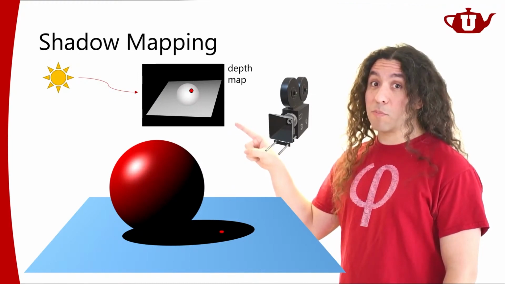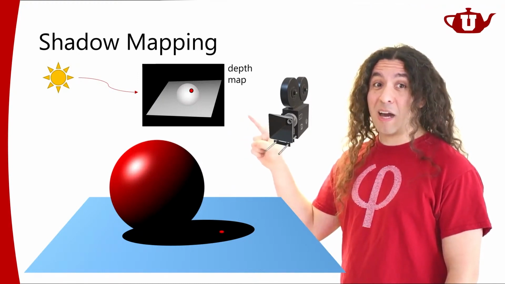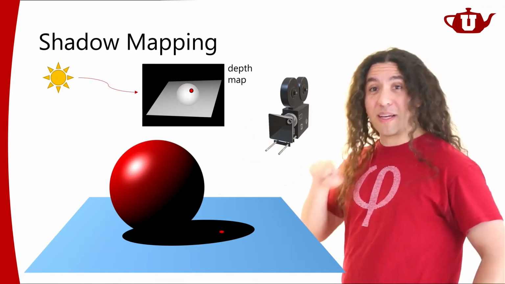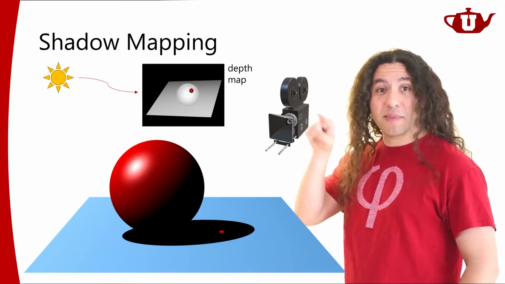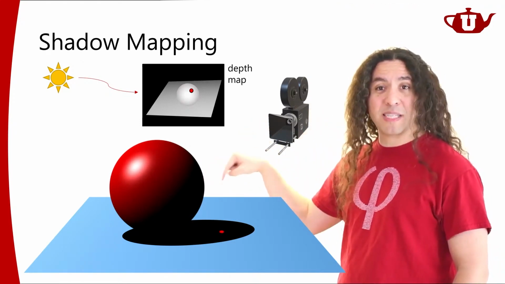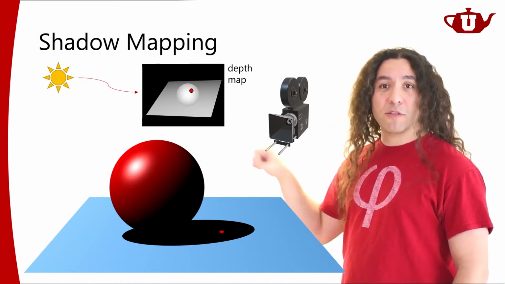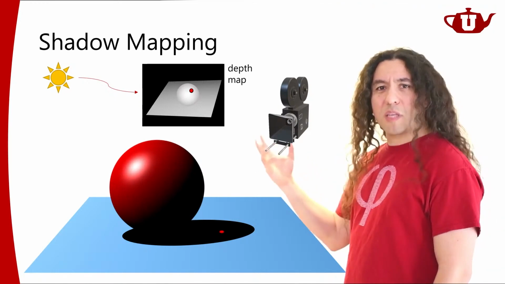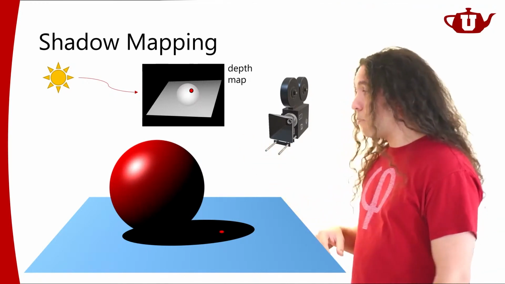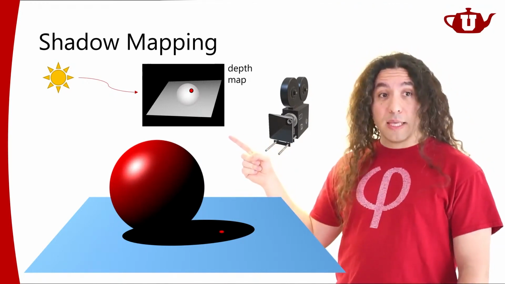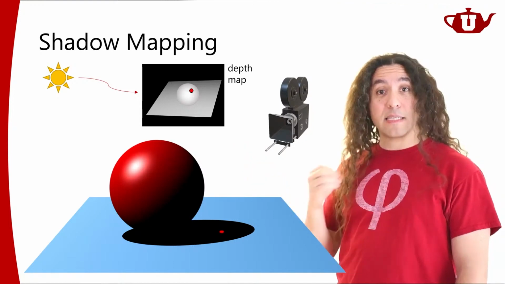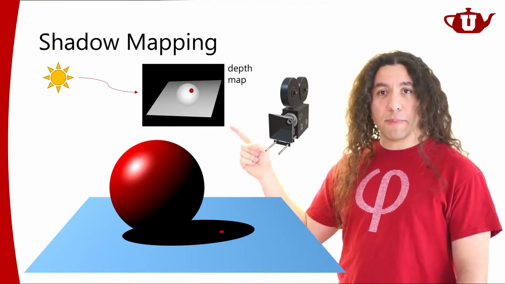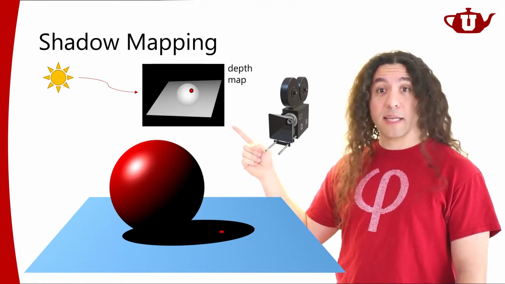This is going to be a raster image, so its resolution is important, right? If it's not high resolution enough, then the shadows that I'll be computing are going to be jaggedy. I'm going to see pixelated shadows here because my shadow map does not have enough resolution. So there are going to be all sorts of issues like this. But in the end, you can think of a shadow map as pre-computed shadows. And generating a shadow map, it's not doing any shading, right?